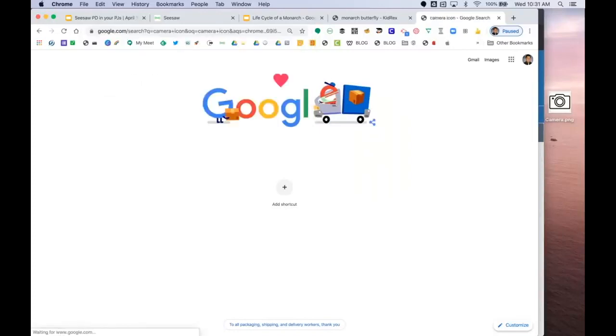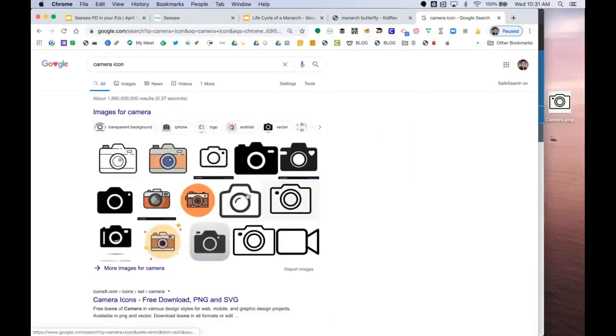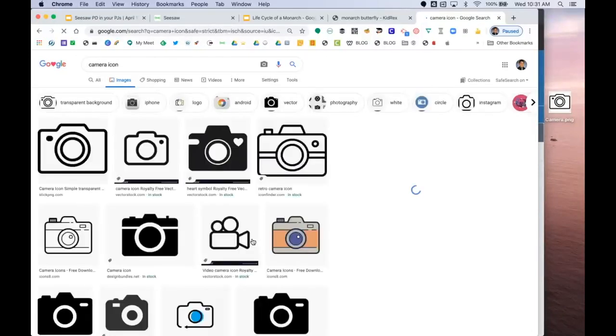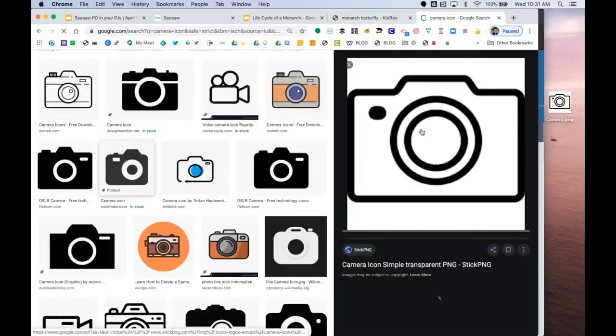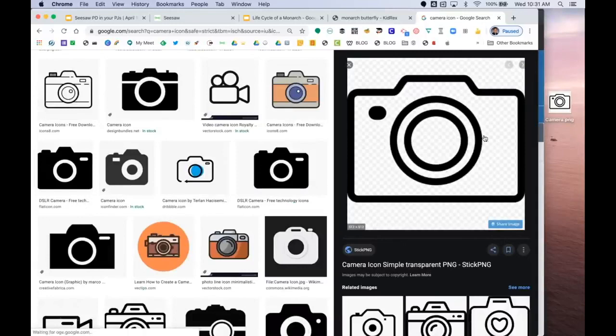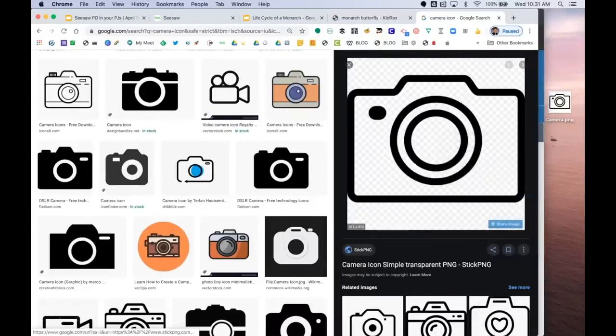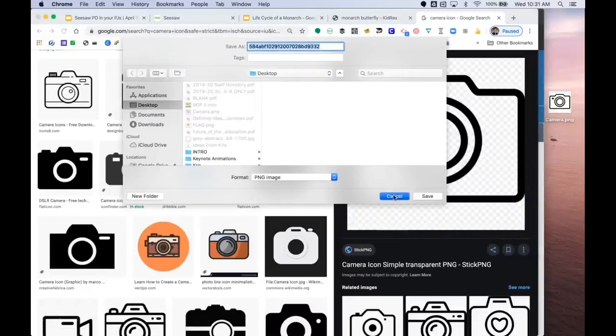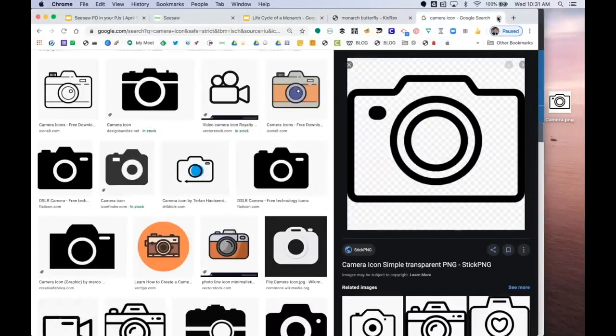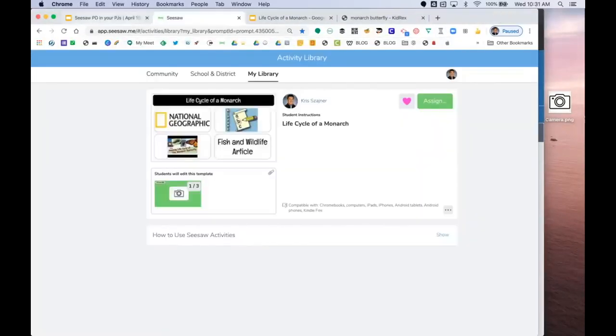That's all it was. And I chose one that I liked. So I think this is the exact one. The only thing I checked is just to make sure that it has a transparent background. So it's a PNG. And then I just made sure to save this one so I can use it however I choose in the future. I just found it on Google. It's not mine, but that's where I found that one. And you can choose any of them that fit your style.